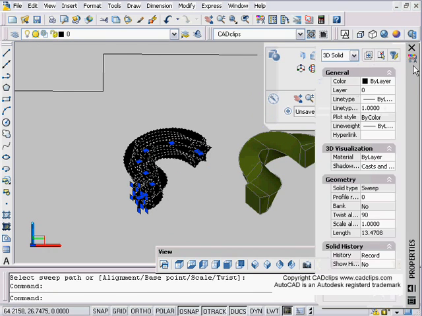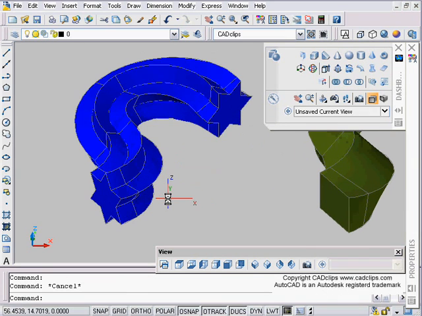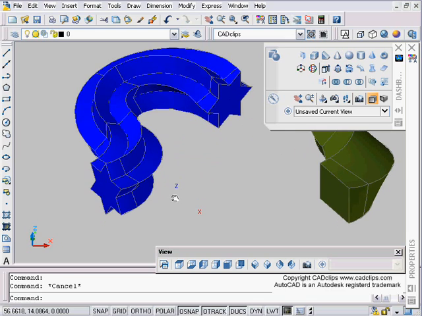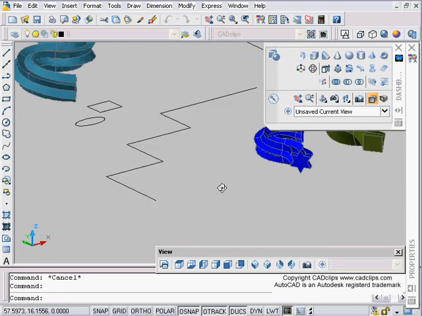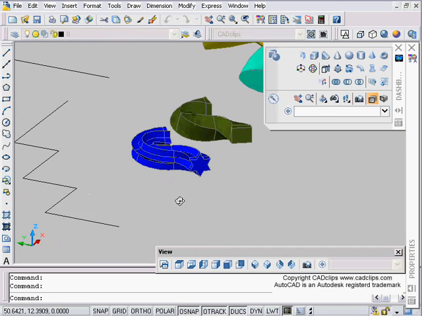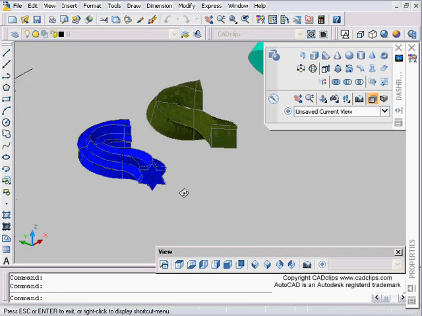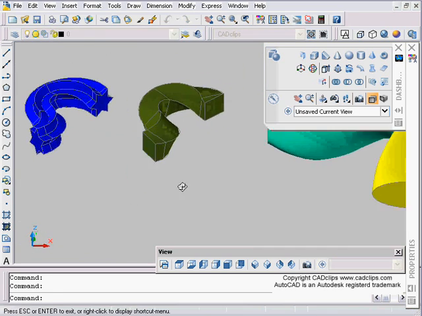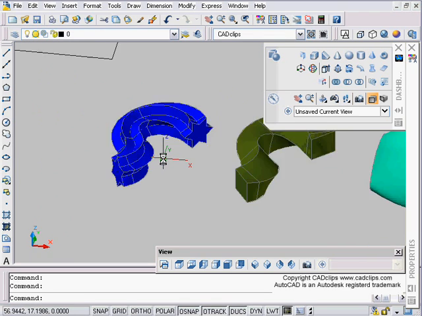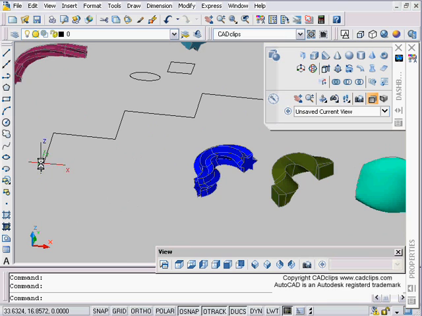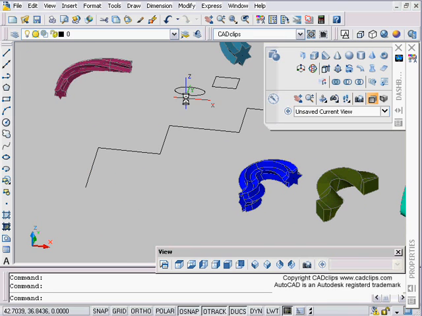In the other cases, I've clicked on here and gone to my properties and then maybe changed the color or something like that. Then you end up with that shape there, using shift and the middle mouse button. And that's really it. You can provide all those options as you saw in the command line, or you can not twist it, or you can select a regular polyline.